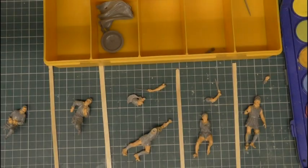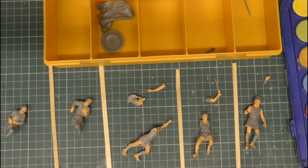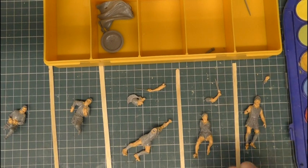So now that all the basic flesh colours have been painted on, I'm going to go ahead with some watercolours and basically add some shading, then wipe off the excess, and then hopefully we can crack on with more of the base colours.